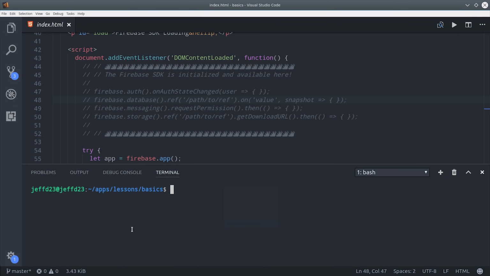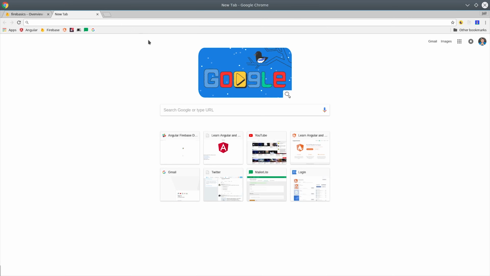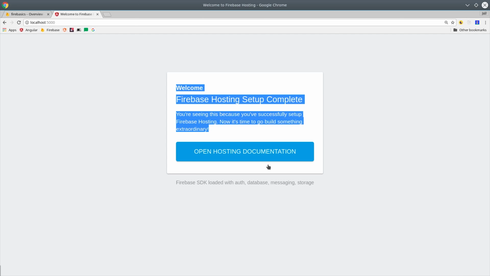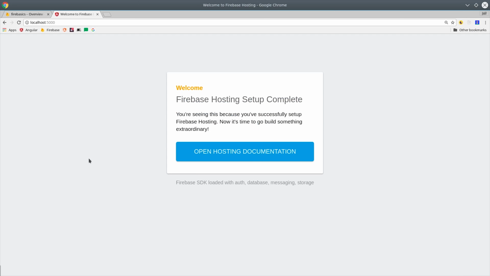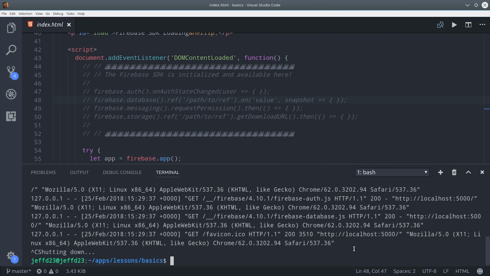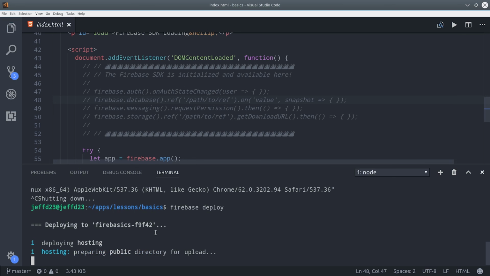But for now, let's go ahead and serve our app locally by running firebase serve. This is going to spin up a web server locally on port 5000. We can just paste that into a browser and start testing our app locally. You should see this default app, which is just the content directly in that index.html file. We can take this a step further and deploy our app to a live hosted URL that's accessible on the internet. All we have to do is run firebase deploy. That'll give us back a URL, and now we can view our app live on the internet.